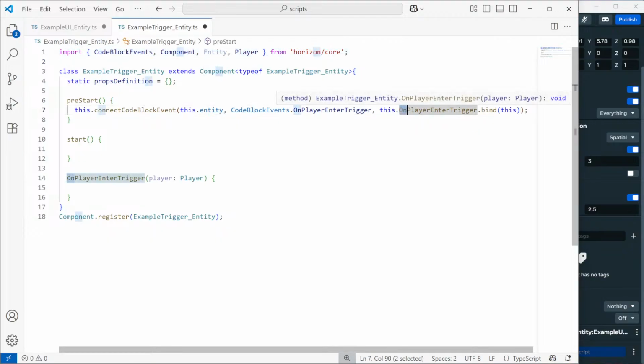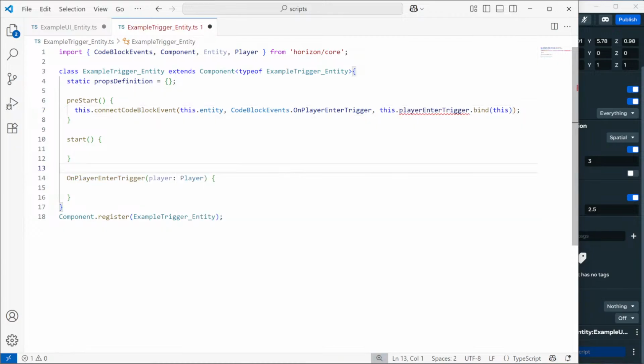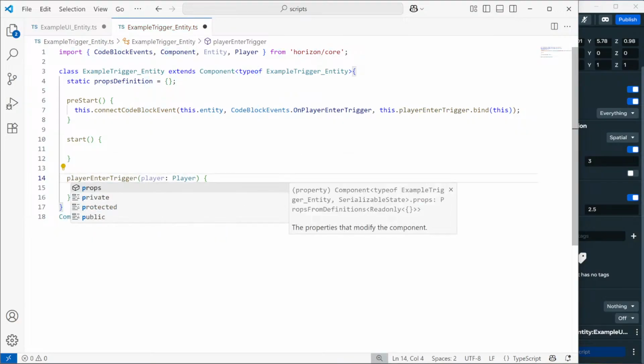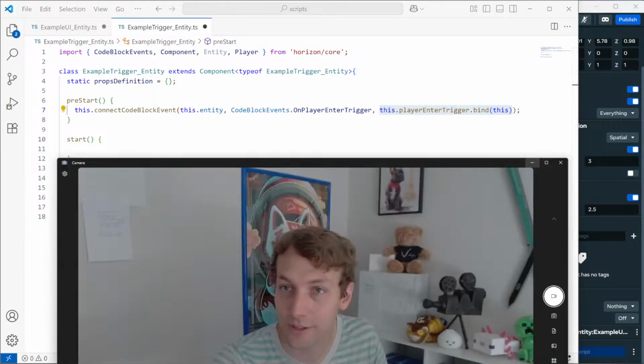It does have some weird oddities, like right here, the way that I like it is to be player enter trigger, so I have to kind of customize that. It also should not be capitalized, that is probably just a way that they're automating this. And then they're using dot bind this, which the community has come to an agreement that we're not doing anymore. So we're going to take a brief second to explain what dot bind this is, and then you're going to forget it, and we're just going to click the pen.